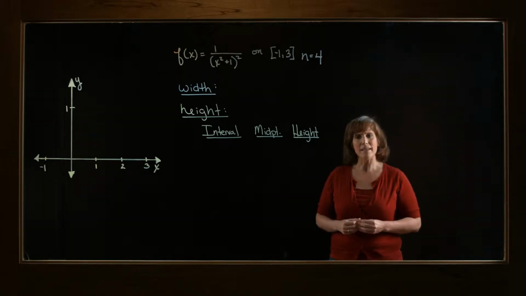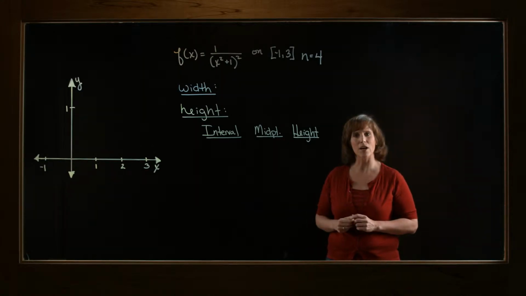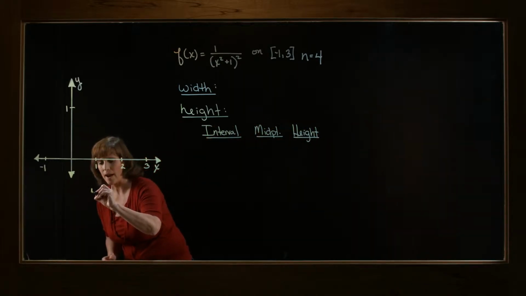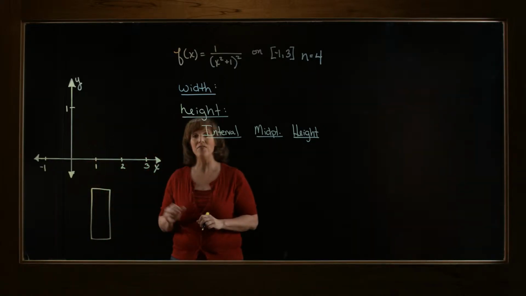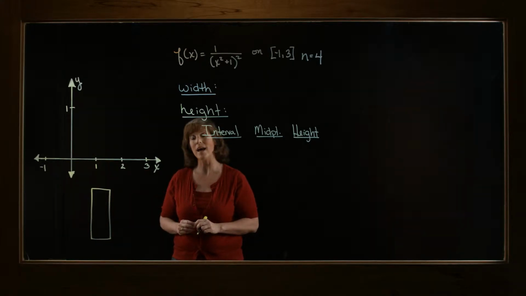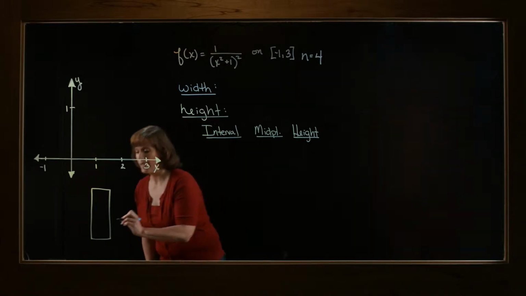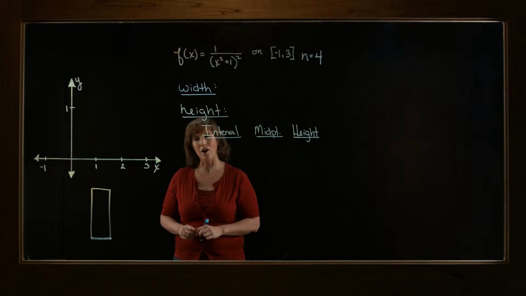Now, that being said, it's always a good idea to have a visual idea of what's happening. So instead of looking at the entire graph, I'm going to be looking at that representative element that we'll be using in our midpoint rule. That is a rectangle. So if I draw in a rectangle, I know that I want to find the area of this rectangle. And these areas of the rectangles are going to be what I use to approximate the area under my curve. Well, what do you need to find the area of a rectangle? Well, the first thing you need is the width of the rectangle. How wide across is it?